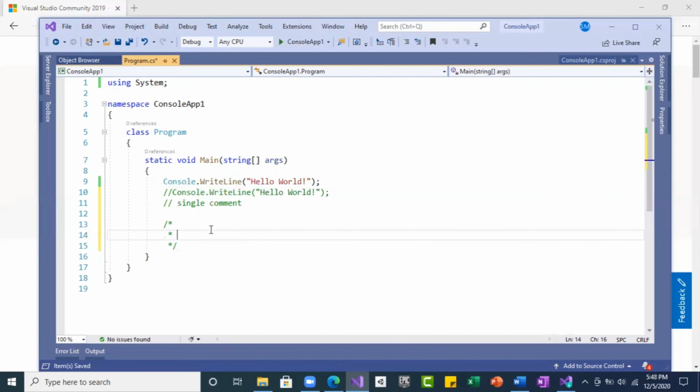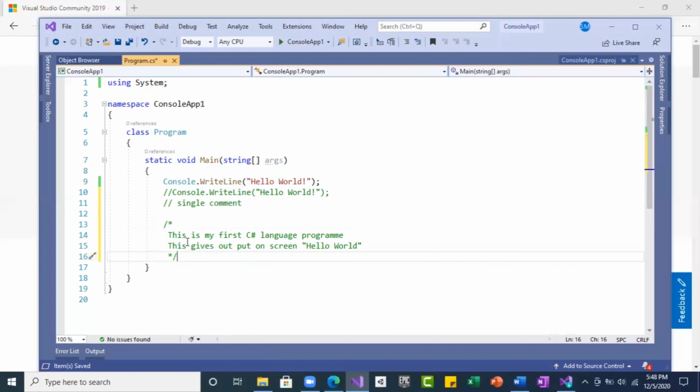So here you can write multiple line comments, like: this is my first C# language program, and this gives output on screen, hello world. So like this you can use it. This is the multi-line comment.